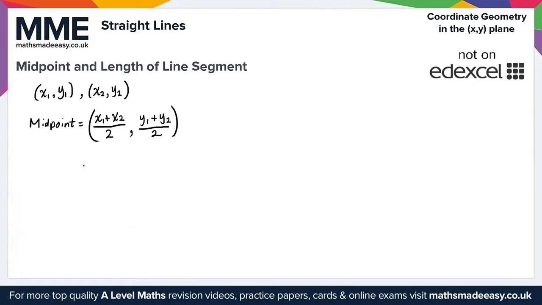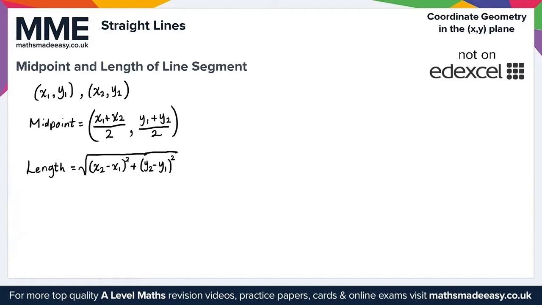What about the length of this line? Well, the length is simply calculated as follows. So we take the square root here of x2 minus x1 all squared. And we repeat this again here, so we just need to add on the same idea with the y coordinates. It's going to be y2 minus y1 all squared, and that square root also includes this y2 minus y1 all squared there. So that's our formula for the length then, when given two general points.